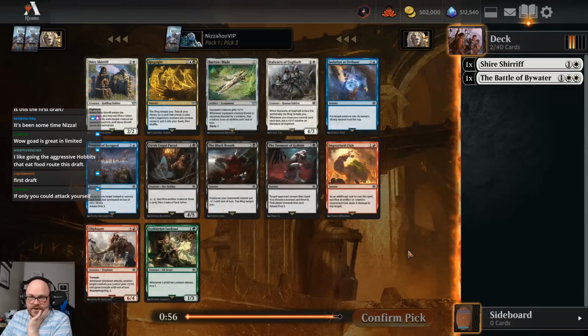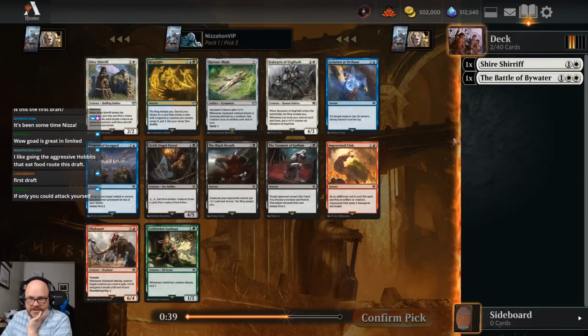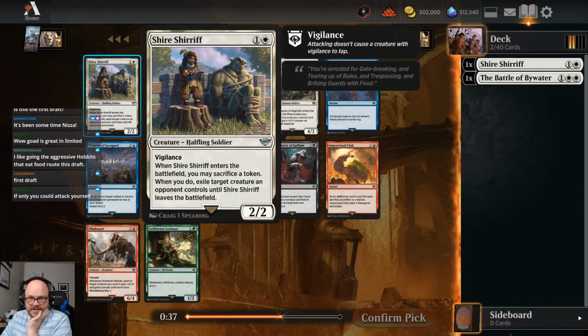Another Shire Sheriff. So I'm going to really want some tokens if I take that. And I think I probably do. It's probably just the best card in this pack, frankly. These days most signposts and commons are pretty good. I don't think this one is. I think it's pretty close to unplayable. So yeah, and Shire Sheriff is great.